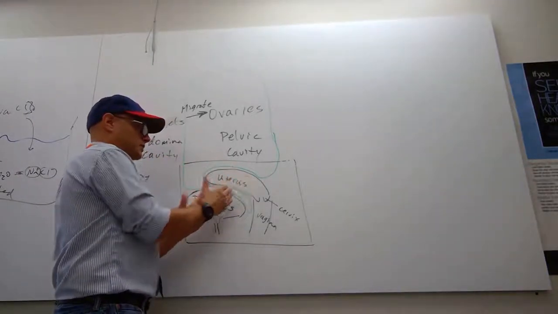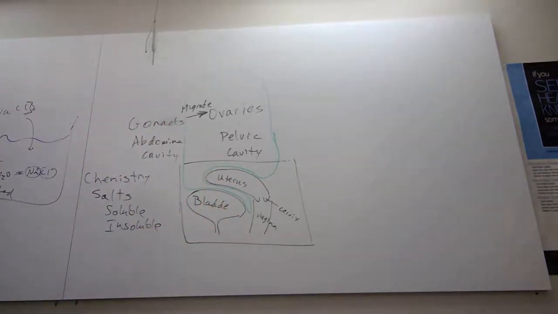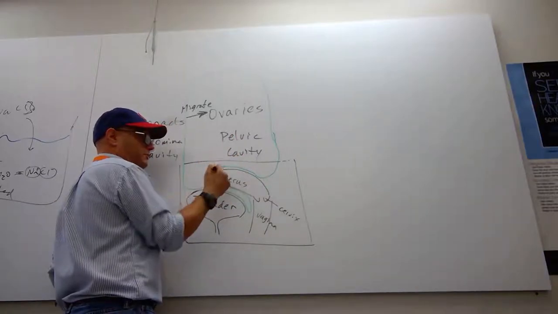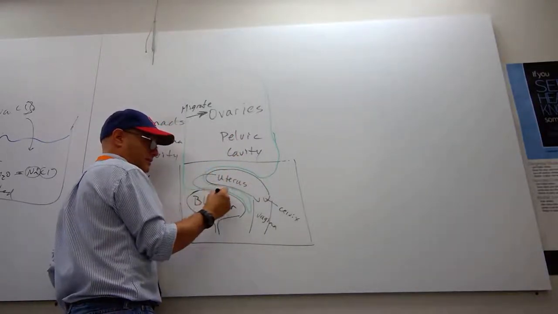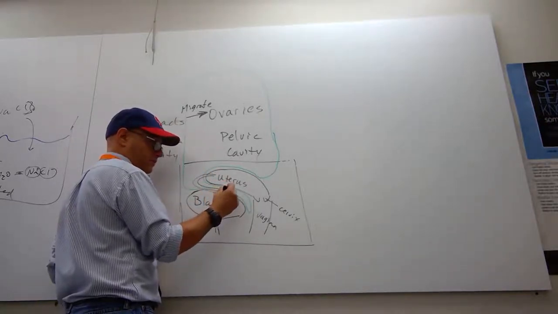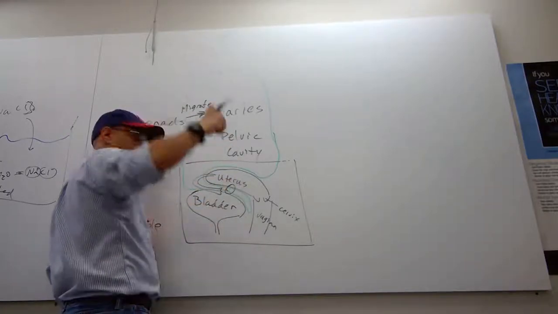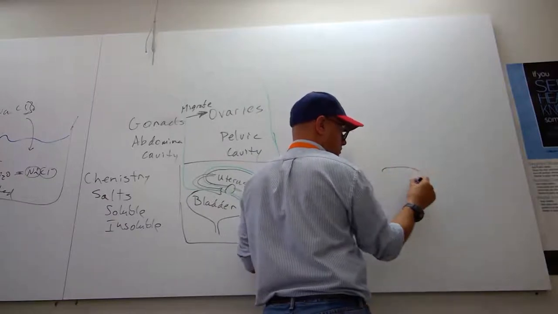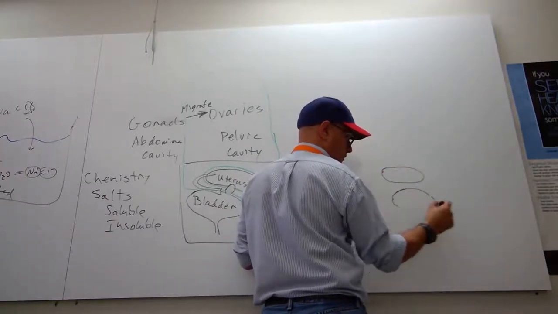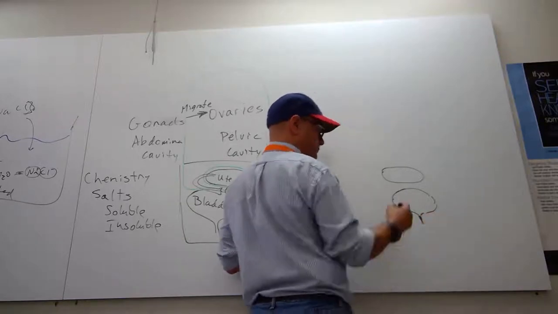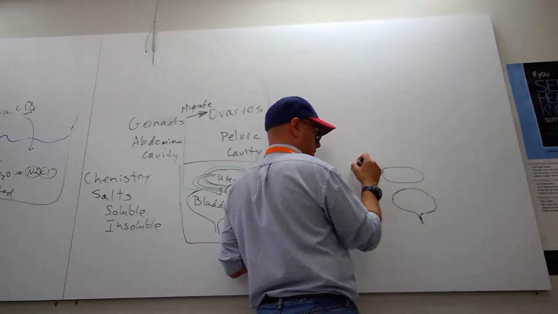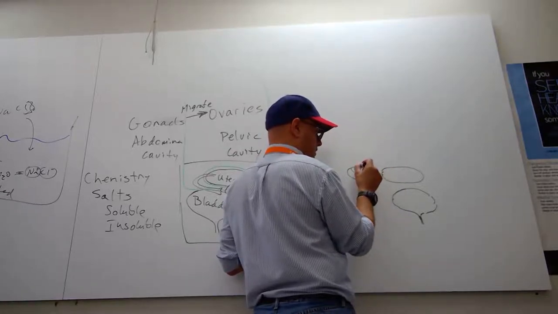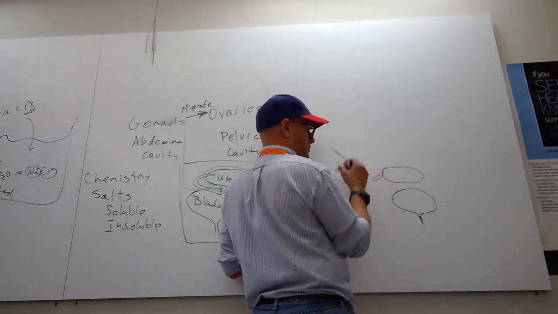So what happens here is that in females, the uterus and the bladder, so the bladder is sitting inferior, and this is now the pelvis, and so the ovaries are sitting, and so the fallopian tubes are connected. They're connected here, and they'll come back like this, and then they'll have their fallopian tubes, and then the ovary will be sitting right in here, and there'll be this suspensory ligament holding into place.